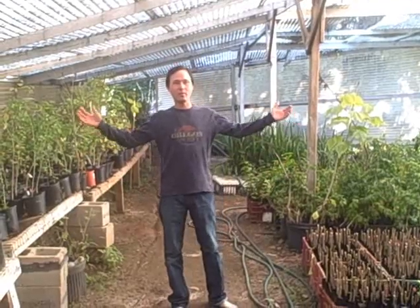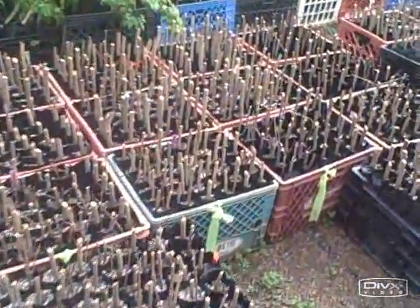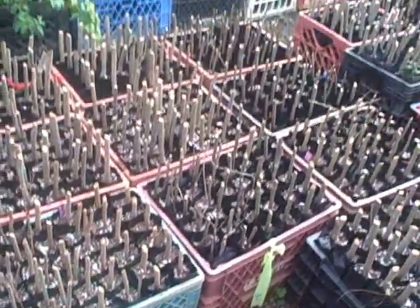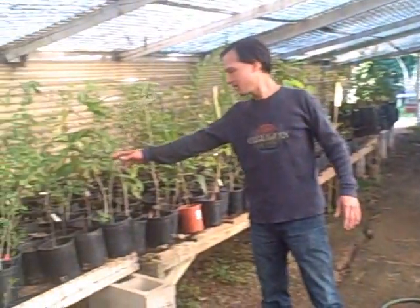This is where they propagate lots of plants. You can see they just did cuttings of something — they start all the plants and trees just like this, taking cuttings with maybe some rooting hormone, and the trees grow. You can see the different stages: fresh cuttings, then ones growing more, then transplanted into little pots. They have literally hundreds of plants here, plus greenhouses, with plants everywhere. This is an amazing place to visit if you're into fruit trees — you can just walk around in amazement at all the different varieties here at Exotica Fruit Nursery in Vista, California.